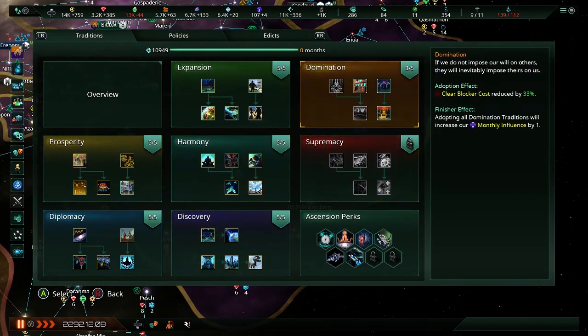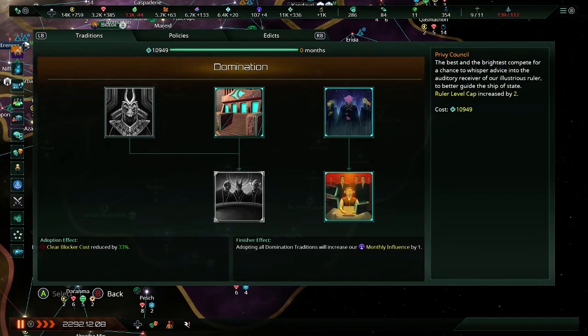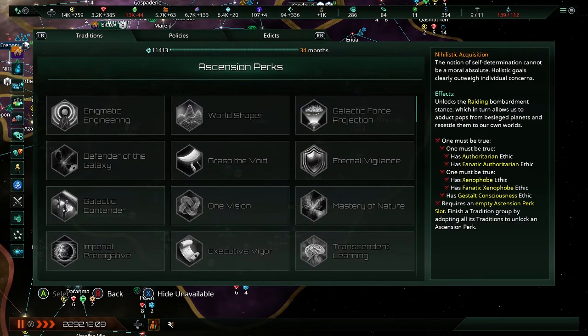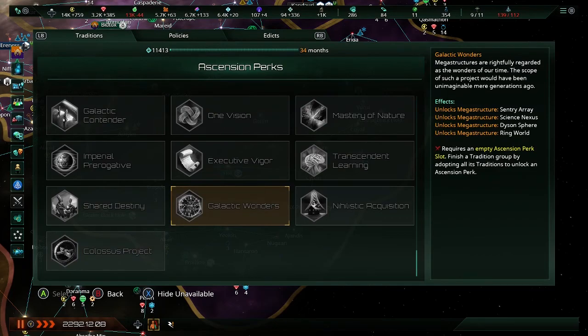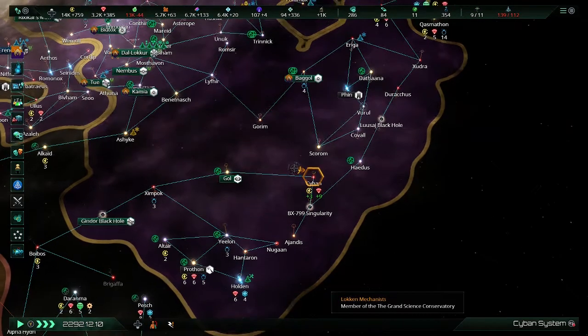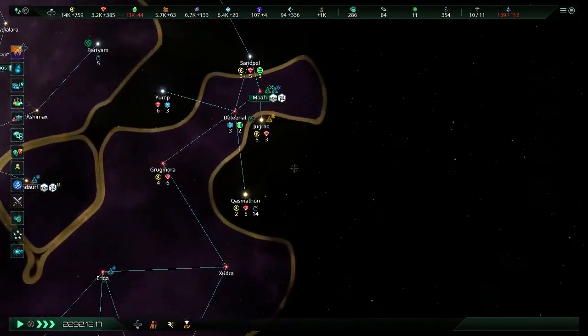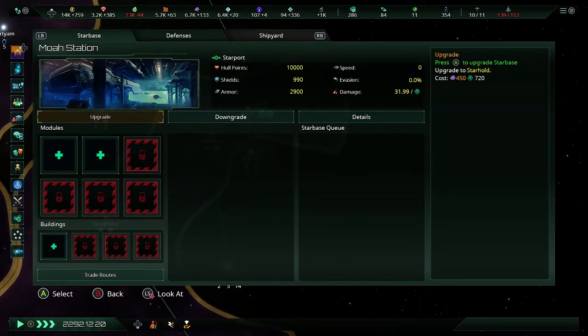Okay, let's see. We're in Domination right now. Ruler level cap by 2, Governor level cap by 2. These don't really matter, so we'll just put that in there. 34 months until we get the last one, and then can we unlock Galactic Wonders? Yes, we can. Perfect. So after that, we'll probably be able to funnel a lot of our alloys into the production of our lovely megastructures, which will be wonderful.